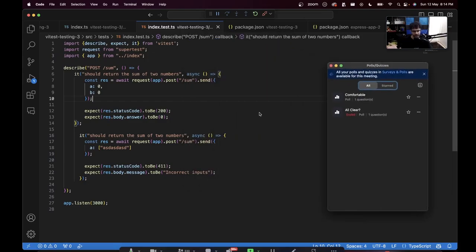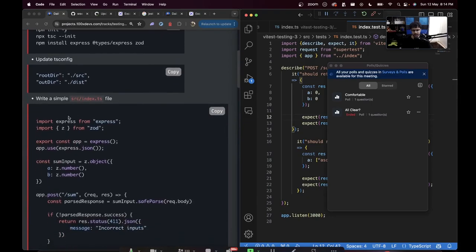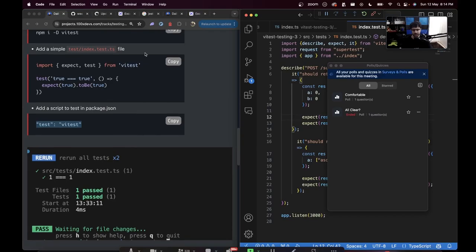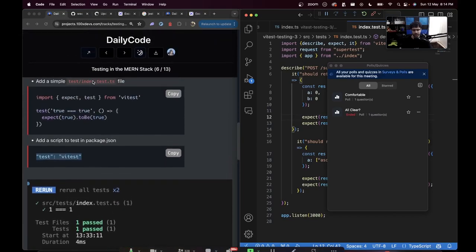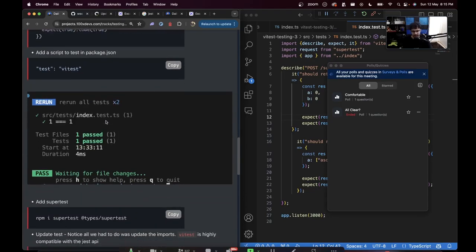We moved a little quickly, but if you look at the slides, the only thing we have changed is this. In our Express code, we have written our Express code exactly the same. We've written our test exactly the same. Rather than importing these from @jest/globals, I've imported these from Vitest. Everything else is exactly the same. And rather than bringing in the Jest library, I brought in the Vitest library as a dependency.